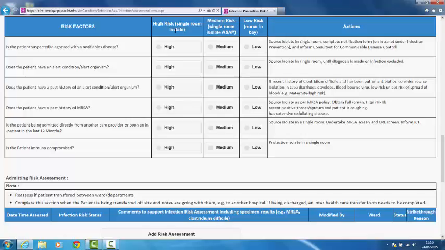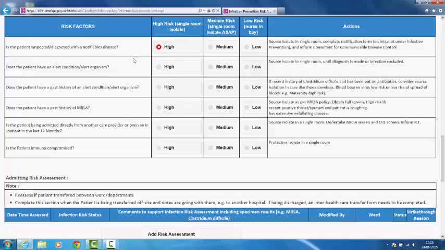Is the organism an airborne transmitted type? Is it a highly contagious organism? Is the patient likely to wander into other bed spaces? Has the patient a skin organism and has an extensive exfoliating disease such as eczema or psoriasis? Has the patient any unknown risks, or is the patient immunocompromised? So our patient has measles and yes, a notifiable disease, which is a highly contagious organism. So it's a high risk, which would need a side room isolation.